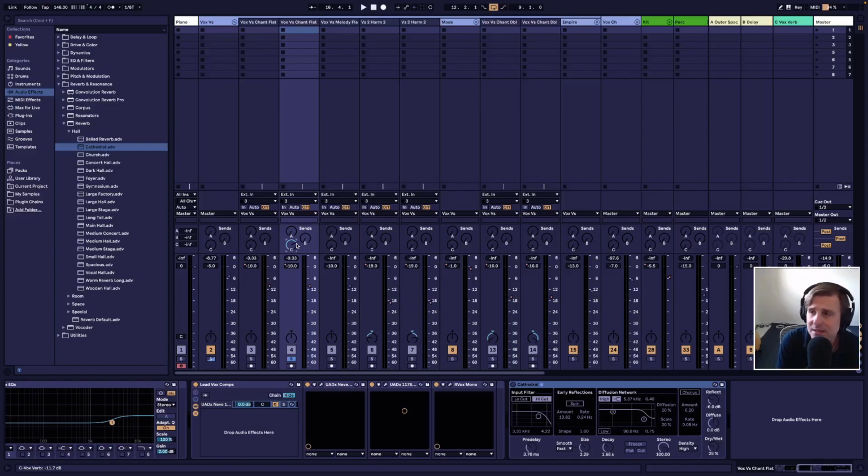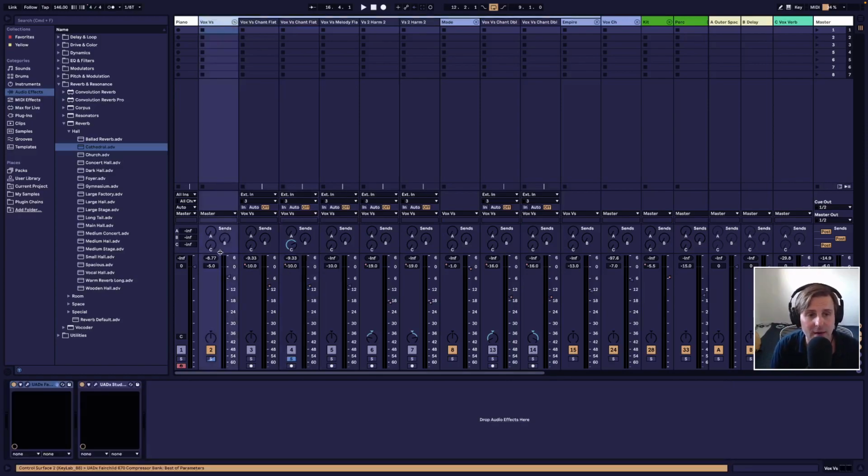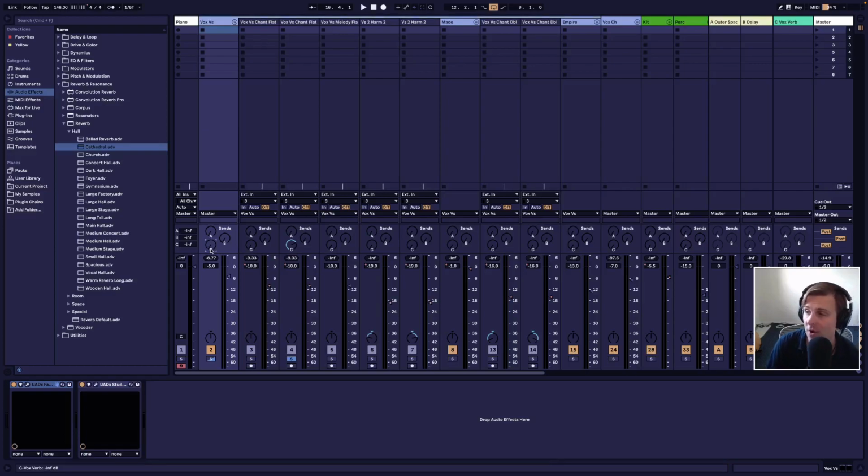And the first thing is it can save your CPU a bit, because you can send a bunch of different tracks to the same instance of the reverb. So I can send all my vocal tracks. I can even send the group right here of vocal tracks all to the same reverb. If you're applying reverb to every single one of your tracks, then there are more and more instances of the reverb, and that can really slow down your computer. So to save space, that's one reason.